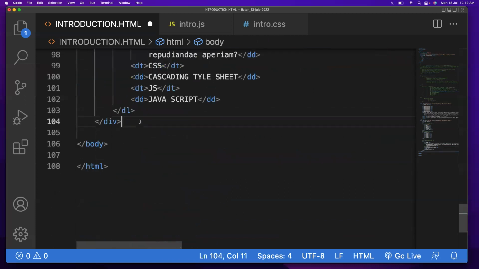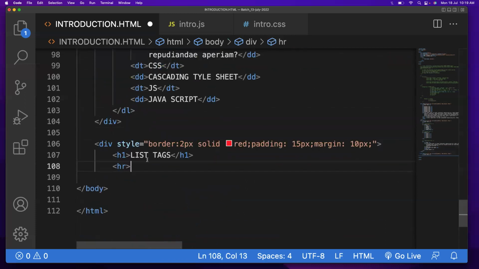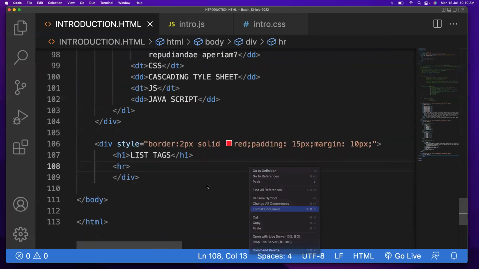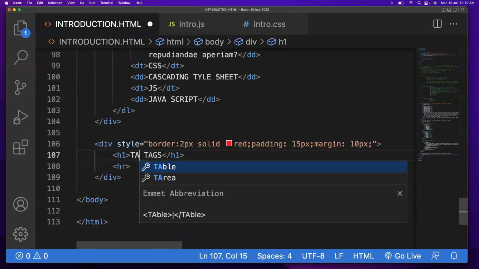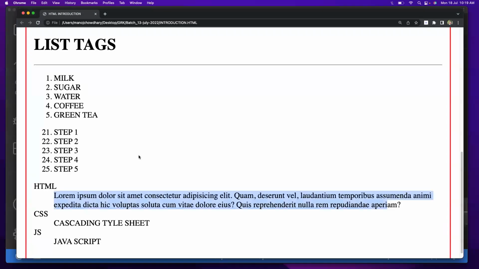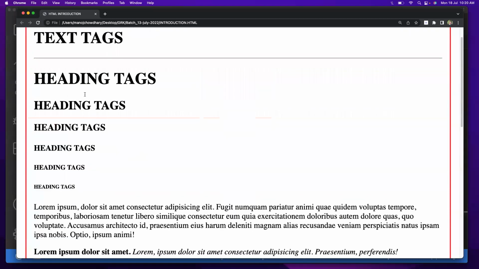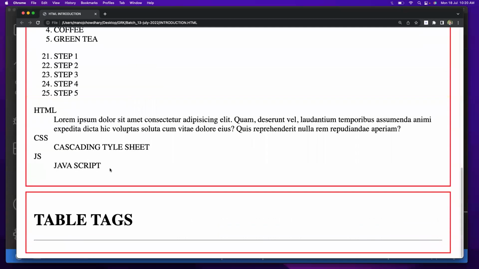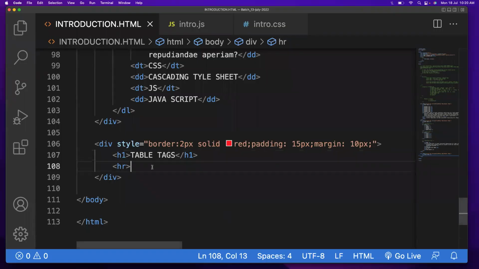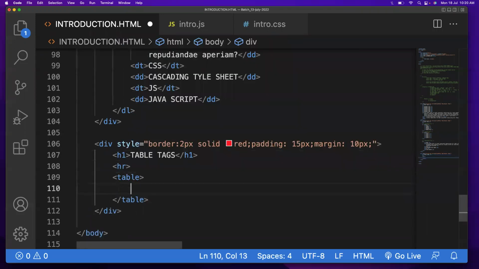Okay. So now, what is the concept? Table tags. Got it? So list tags are done. Text tags are done. Next one will be table tags. So now we will see how we will create tables. As I told you, the concept will always start with the parent tag, the concept name only, right? So I have given table. So next, every table, what will the first line have? Table, what will the first line be?